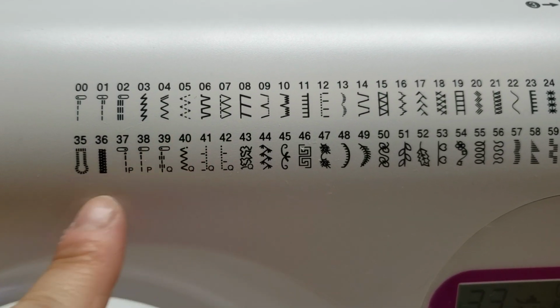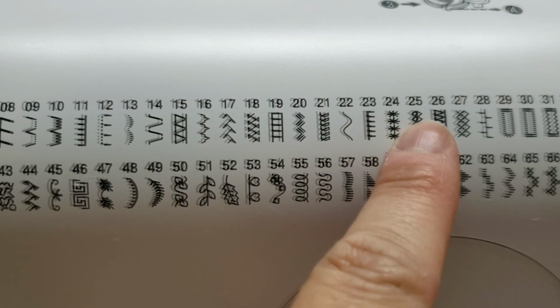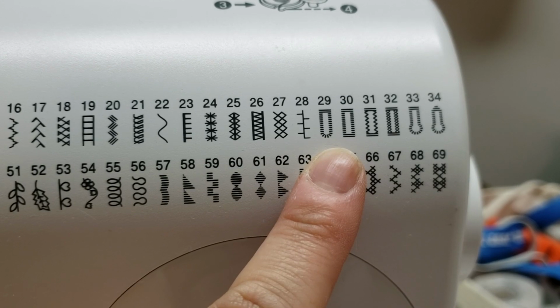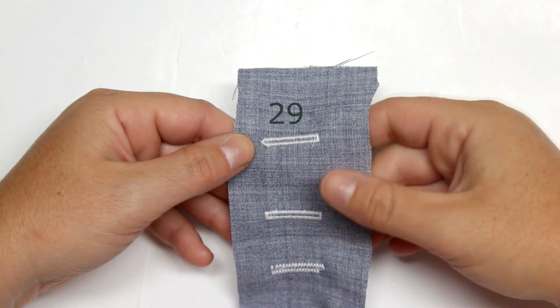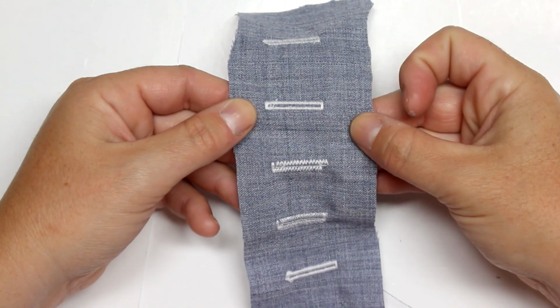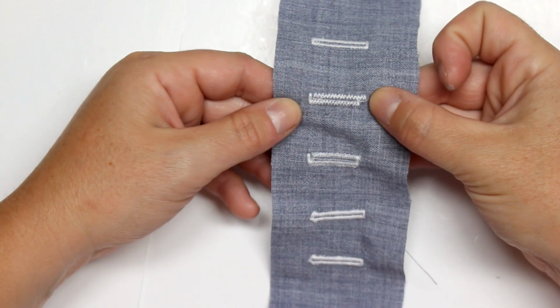So now we're going to choose our buttonholes. With mine, I have 6 different variations of buttonholes. So I'm just going to go through the numbers from 29 to 35. If you have a Brother machine, then you can follow along on your machine. For 29, you're going to be using that for thin and medium fabrics, and that's for horizontal holes only. For 30, it's going to be thin or medium fabrics also.